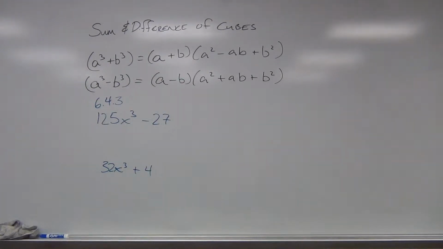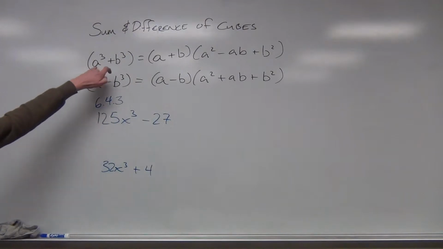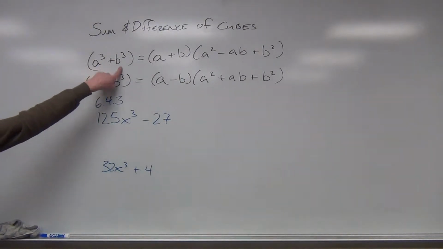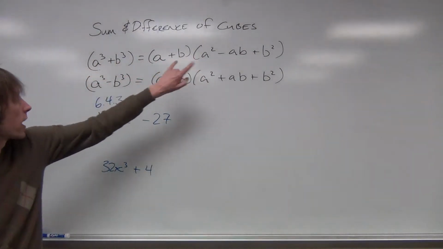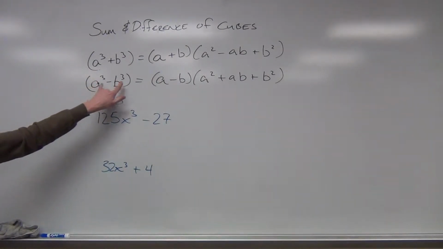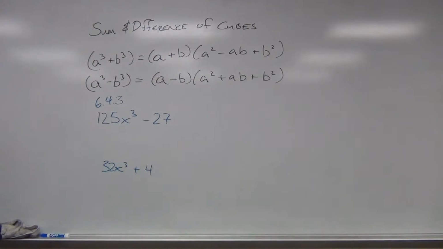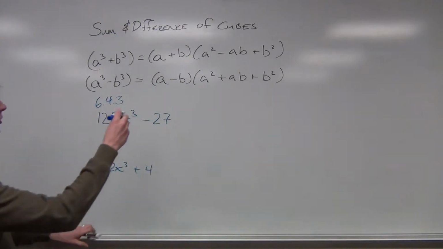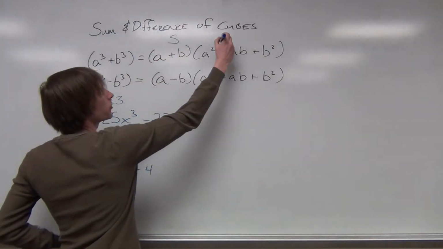Here you see a property for factoring a sum of cubes and for factoring a difference of cubes. What we're referring to here is having a perfect cube plus another perfect cube. This is the sum of cubes factorization. And here is a perfect cube minus another perfect cube, and here's its factorization. A good tool to help you remember how to write this factored form is this notion of SOAP.